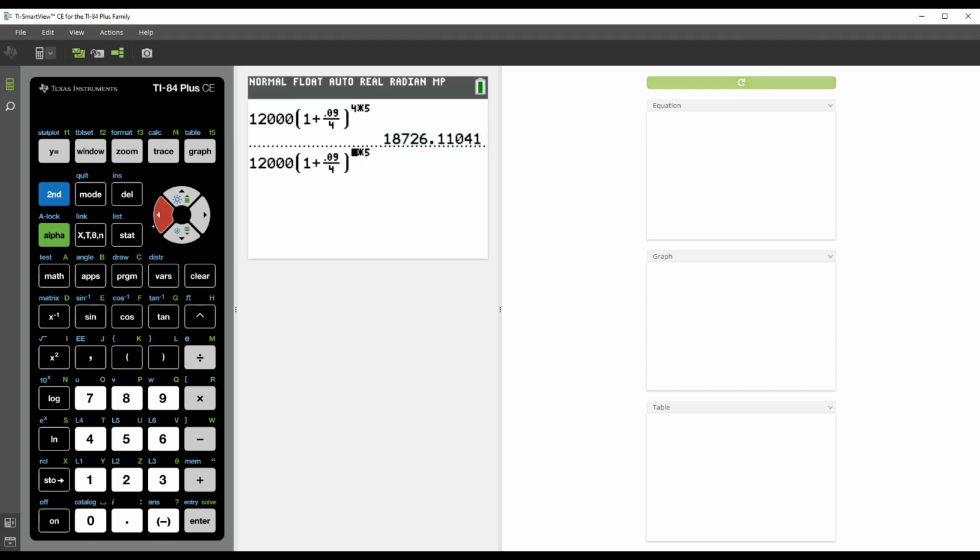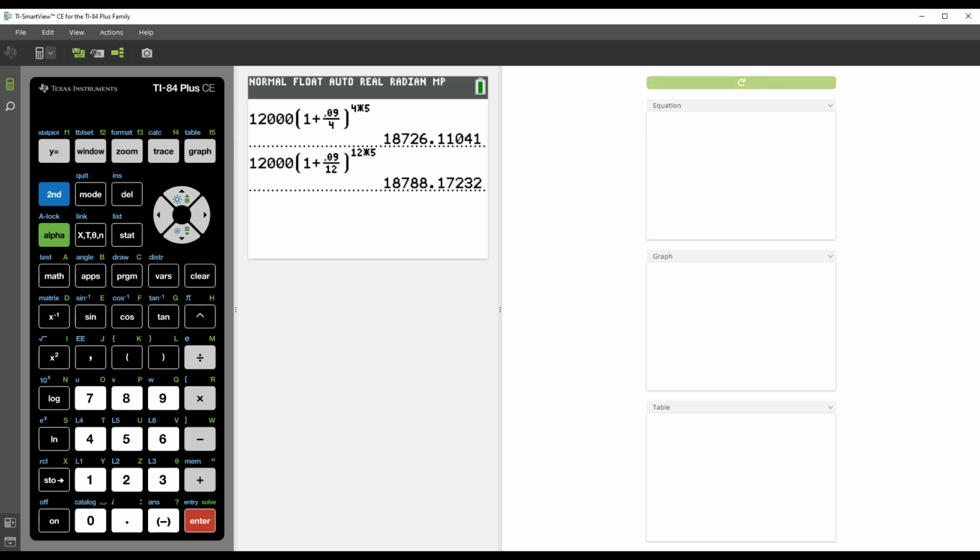So now I'm going to change my 4 to monthly, so that's going to be 12. Now, unfortunately, that did overwrite my times 5, so I'm going to have to go back and rewrite that. You can use the insert button if you don't want it to overwrite. But in this case, I want it to overwrite, so I'm going to change that to a 12. So again, the bank is not going to give you the full 9% 12 times. They're going to give you a 12th of the 9% 12 times. And it does definitely make more money for you to compound it monthly.